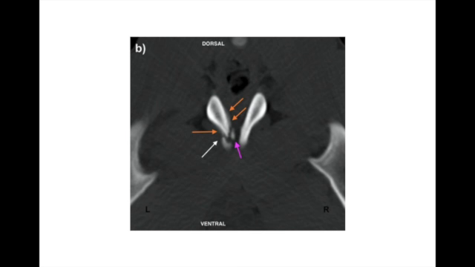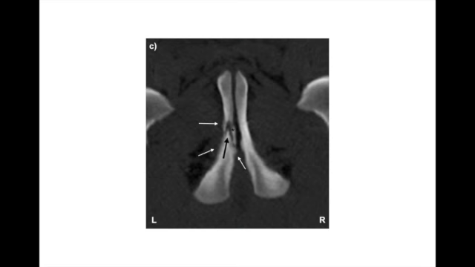There is a mildly displaced bone fragment at the medial aspect of the left pubis, and faint new bone formation is visible on the lateral and medial margins of the left pubis. From the dorsal multiplanar reconstruction CT image of the pubic symphysis and table of the ischium, we can identify the inverted V-fracture configuration of the left pubis and medial ramus of the ischium with a fragment.